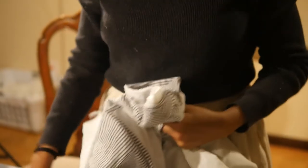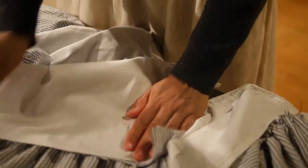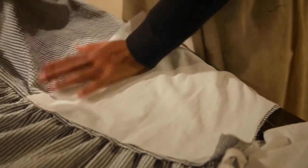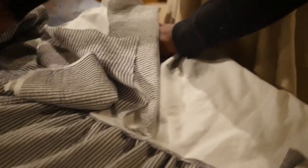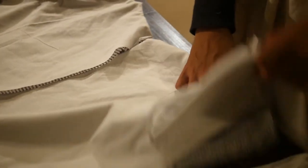Now we're going to turn our dress inside out and we're going to place all our seams together and sew the back of our dress together just a few inches up. Just so we can put our skirt part in. We want to make sure everything is lined up.